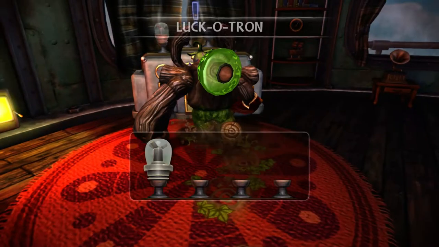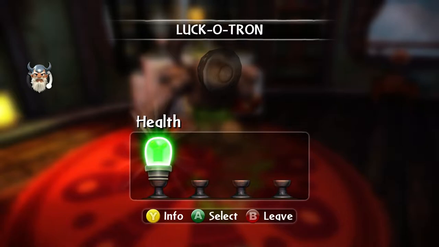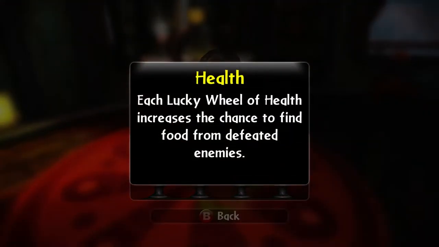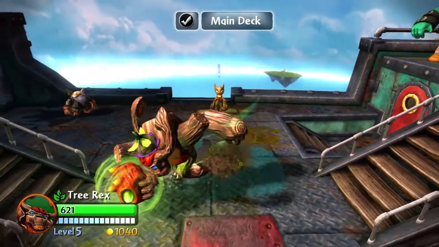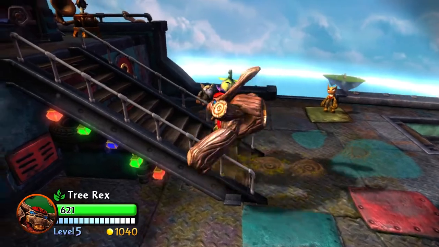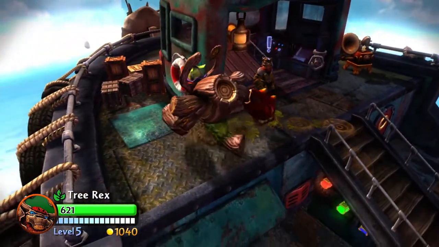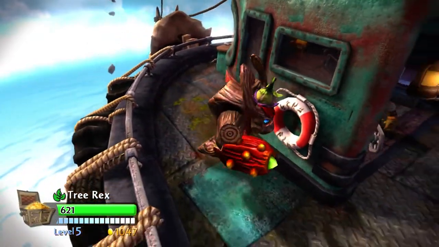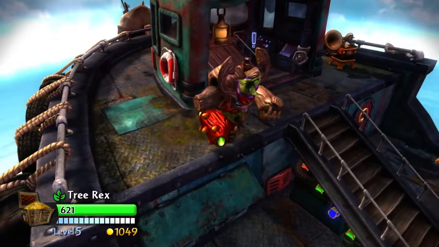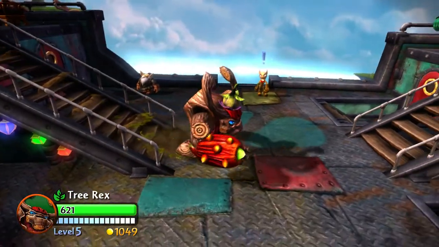But yeah, Callie's room. All right. Locotron wheel. Health. Increases the chance to drop items from defeated enemies. That is a good wheel. Where is the one that has that map of the ship in it? Is it the one across from Callie's room? Maybe. Yes, I think so.